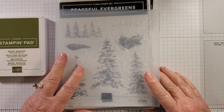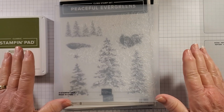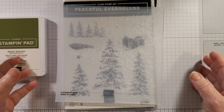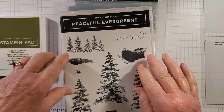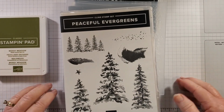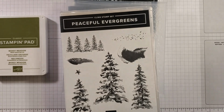And we will start stamping. Okay, we are actually going to make a simple card today, like I promised, but we are using quite a bit of product. So as I mentioned, we are using Peaceful Evergreens, and I use this on week 1. I'm using it today for week 2, and I will be using this next week for week 3.